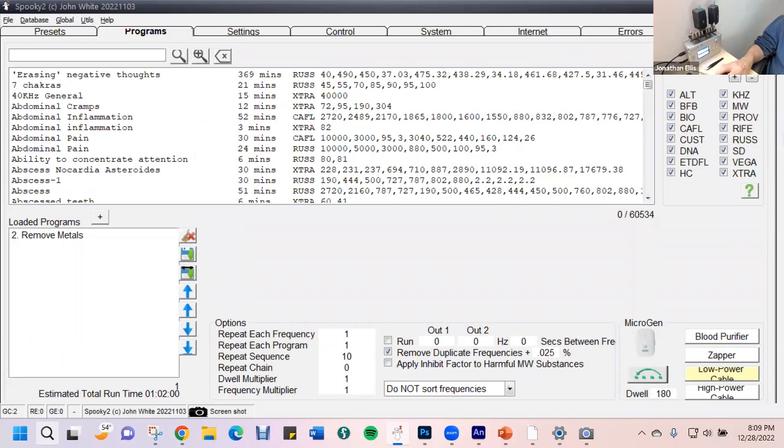Frequency going into the DNA does not affect other people in the room. No. Whether they're in the room with the generator or they're in the room with the person receiving it. No matter where they are in the world, it's only going to affect the person whose DNA is being specifically targeted in the remote device.